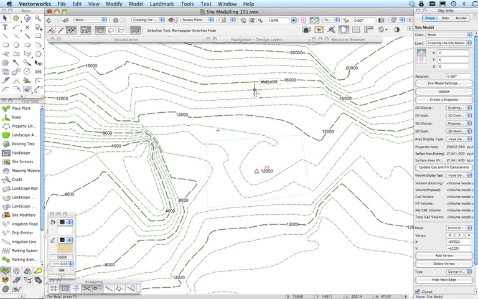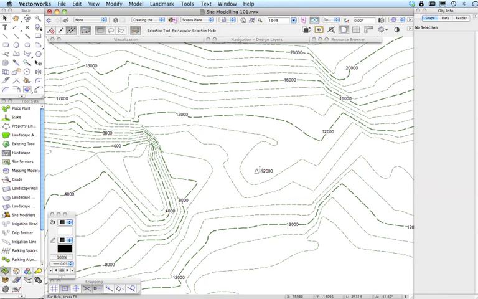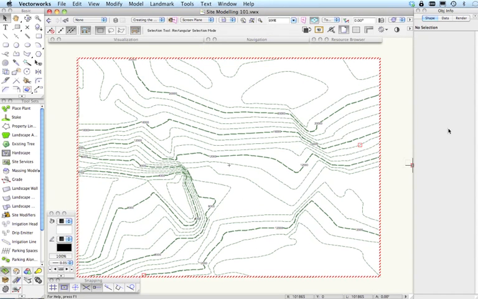So you start off with some existing information. You can modify that existing information if you want to, and then you can add the new modifications that are going to be the difference between your existing terrain and the proposed terrain. Just to simplify things, I'll get rid of those, and we'll now modify the proposed terrain.